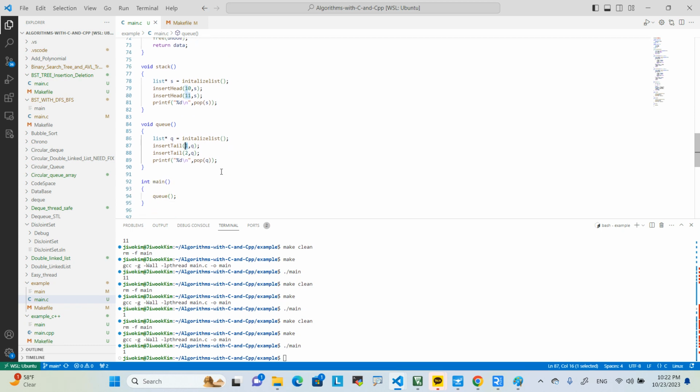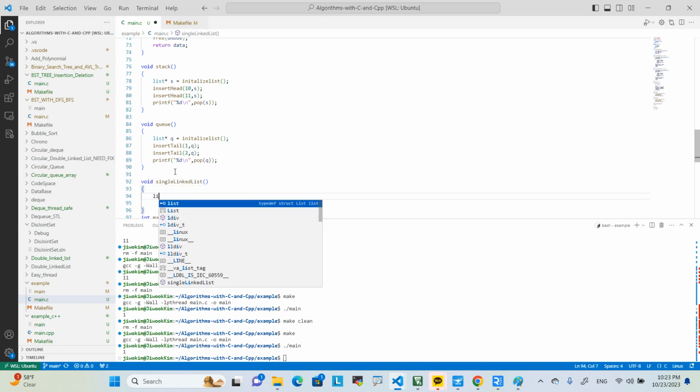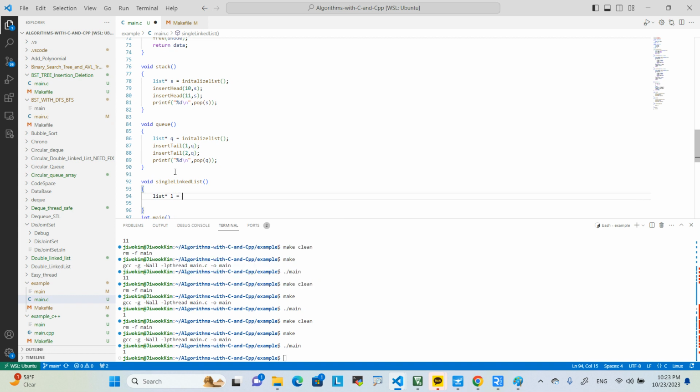Let me try to introduce this. Now I'll make a void single linked list function. What should I do? List pointer L is initialized like this.